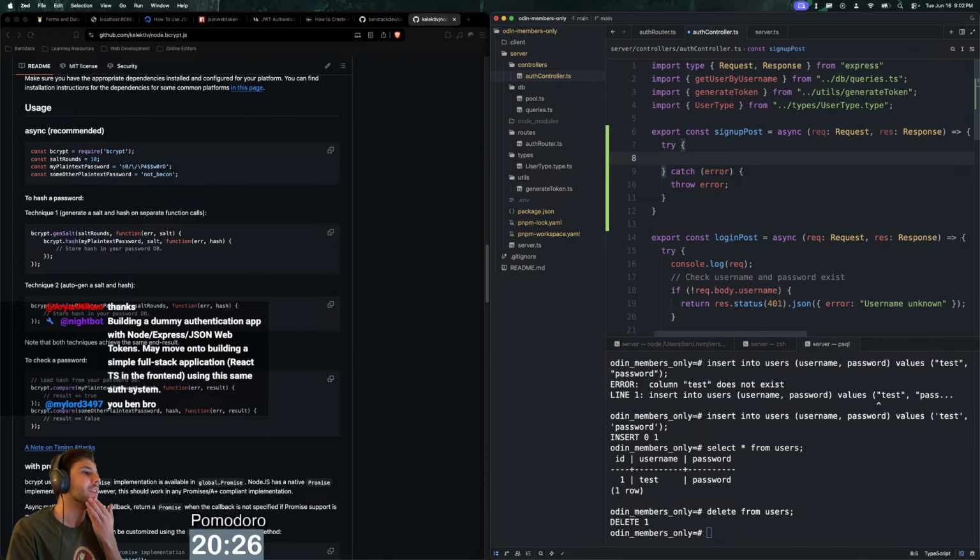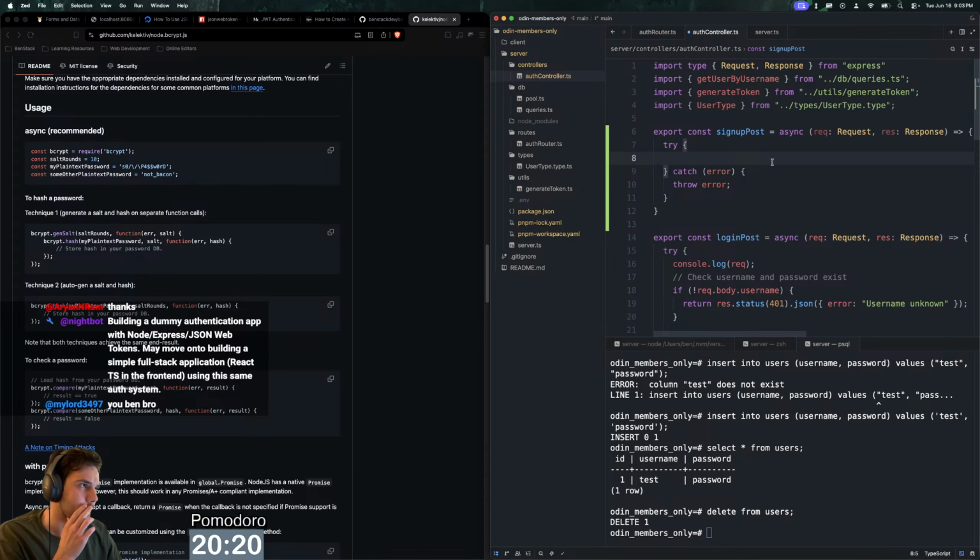So we get the request data, and then we'll say, I guess we can do the data validation in another, we won't worry about data validation in the middle layer.